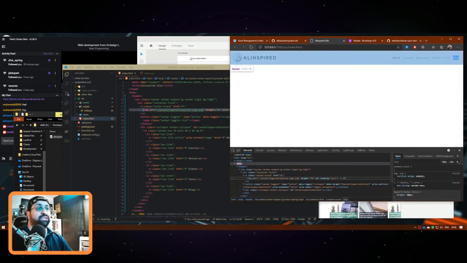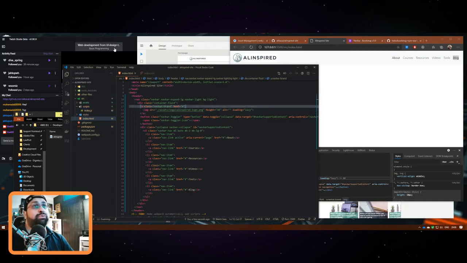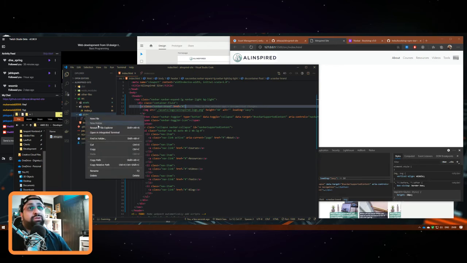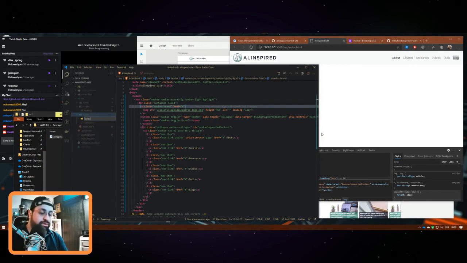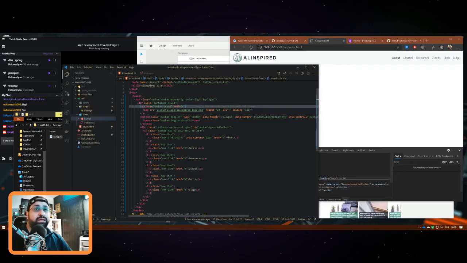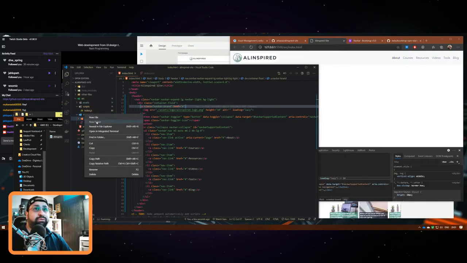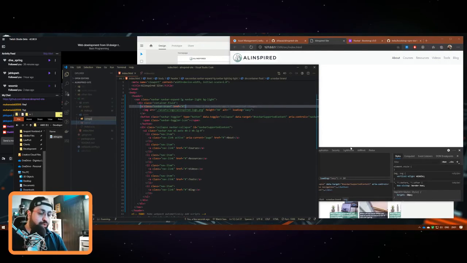So what we do is this: in your styles, to structure things, let's create a new folder and call it layout. Create a new folder in here as well and call it components.